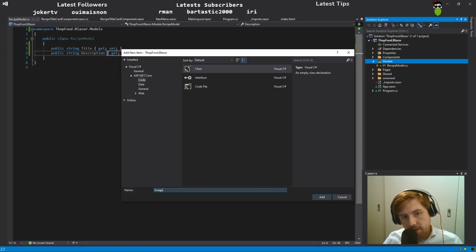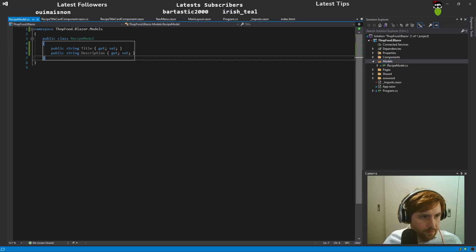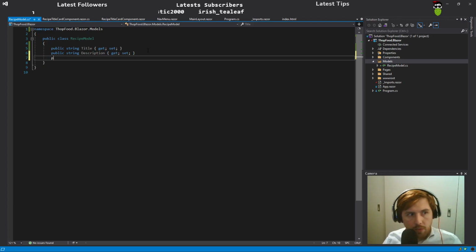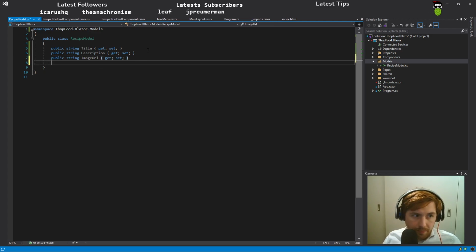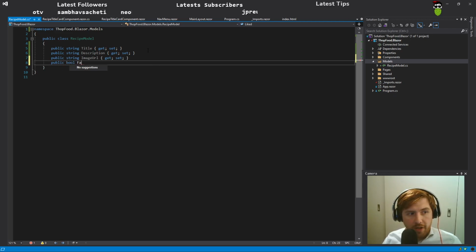Image, do we want that? No, not for now. We want public string image URL and public boolean, liked, no, favorite.